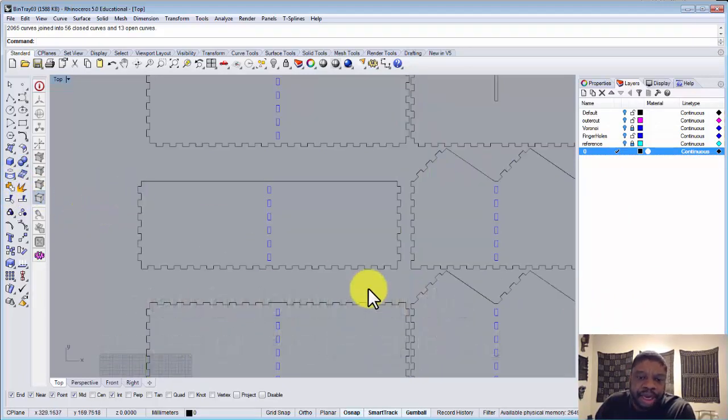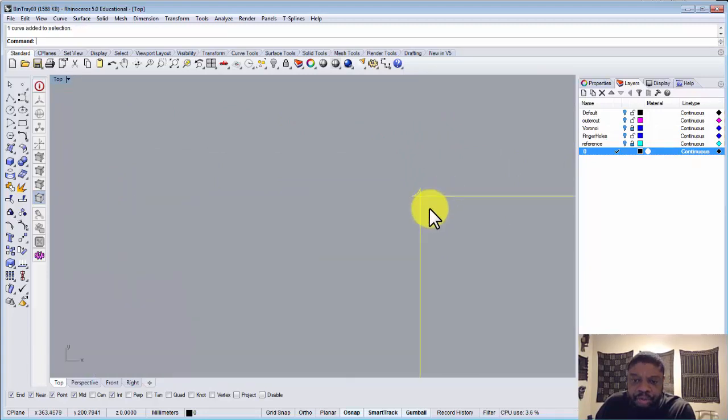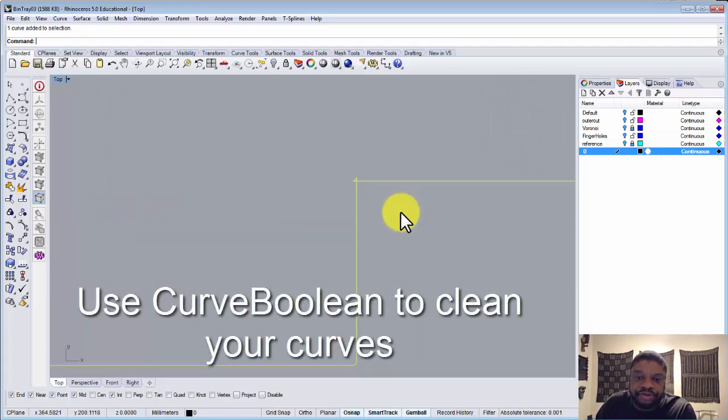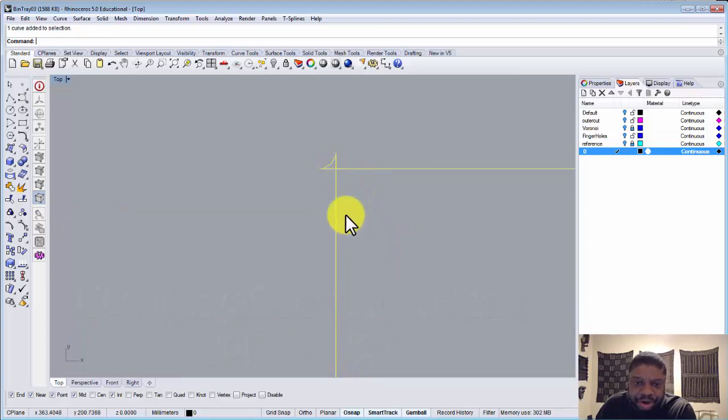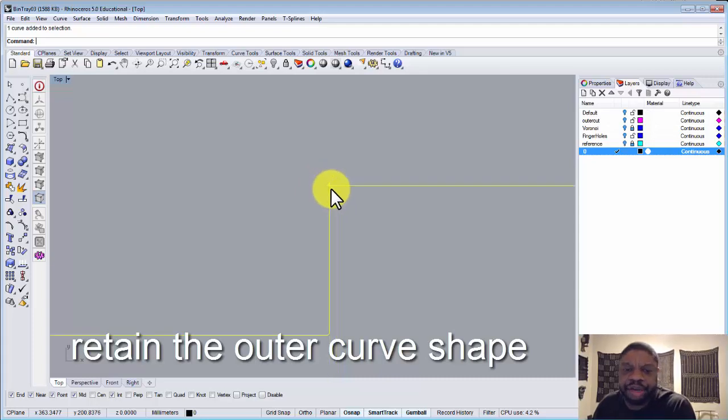Okay. And now that I have these joined together, I'm going to see if I could use a CurveBoolean to fix it. In this case, I want to keep the outer curve shape and get rid of the inner curve shape.